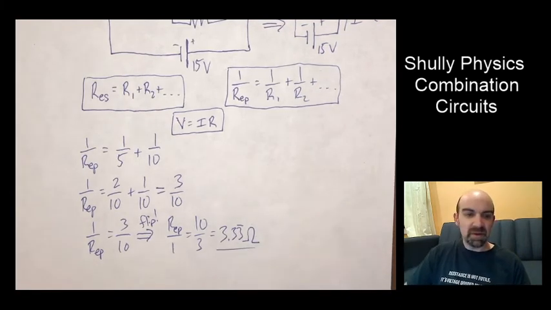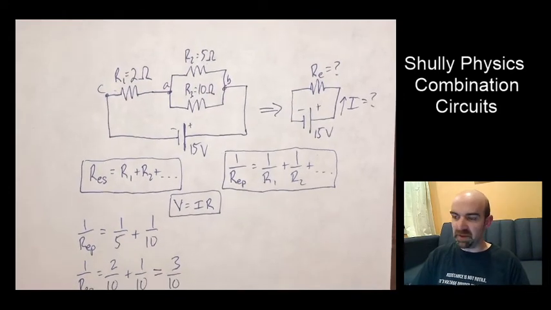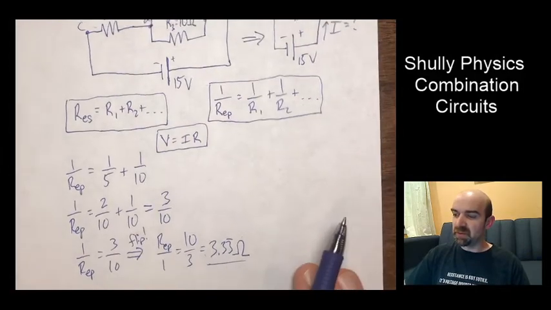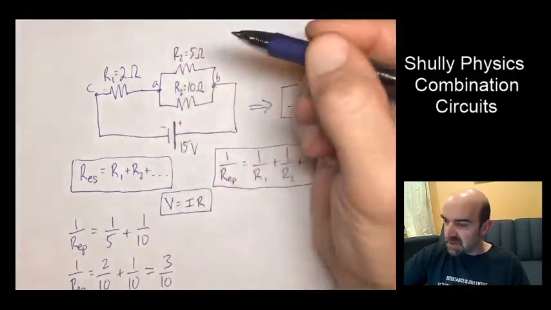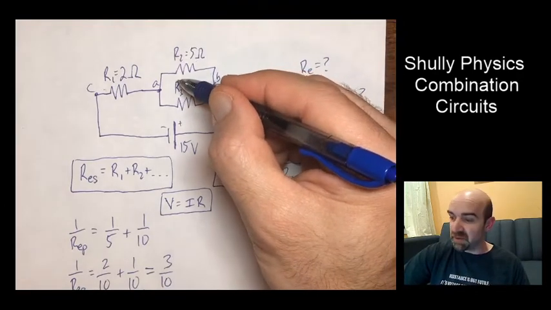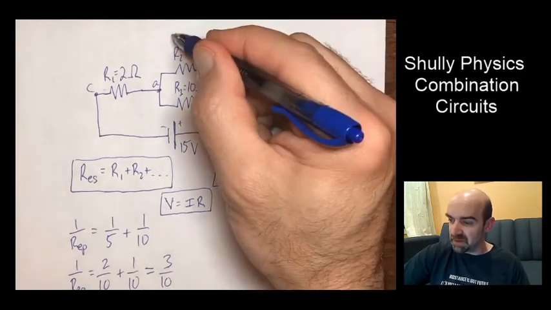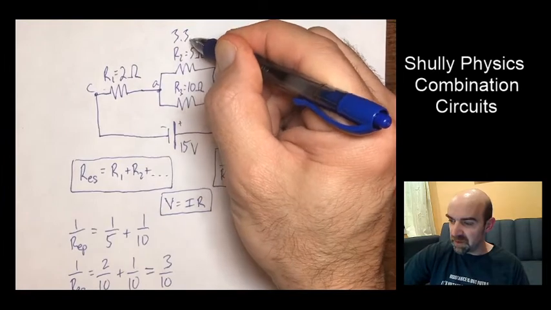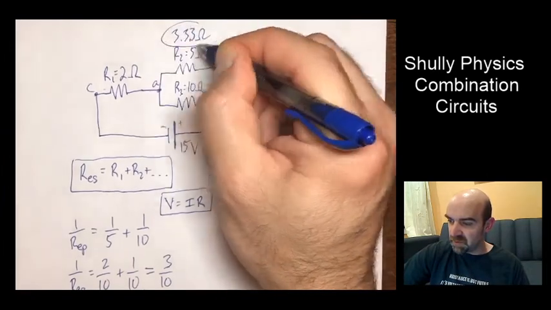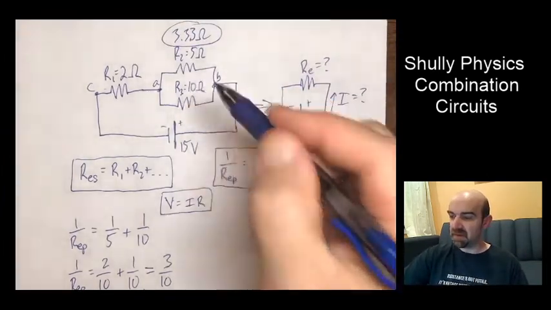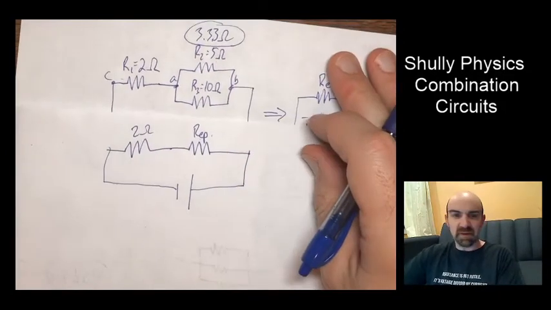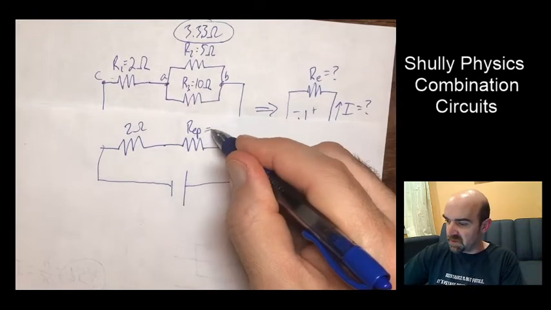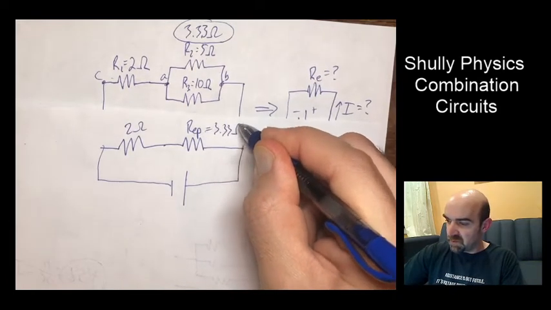All right, so there we have the first segment here. And whenever I get an equivalent resistance like 3.33 ohms for a piece of the circuit, I like to write that in there. Usually if I don't have enough space, I'll write 3.33 right in here, but that'll get a little crazy. So I'm going to write it right above here, 3.33 ohms, circle it. Okay, so this segment is 3.33 ohms. To get it back to this step, what we've just found is 3.33 ohms.